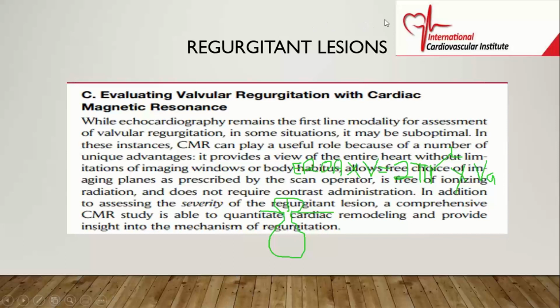So let's stop here. On Thursday, we're going to look specifically at mitral regurgitation, and we're going to apply it. We should be able to go over that relatively easily because we already know how regurgitant lesions behave. So we will just apply that knowledge to the MR and TR.